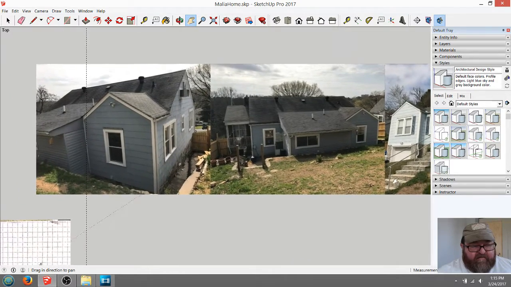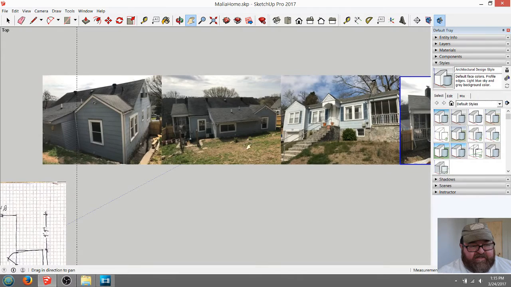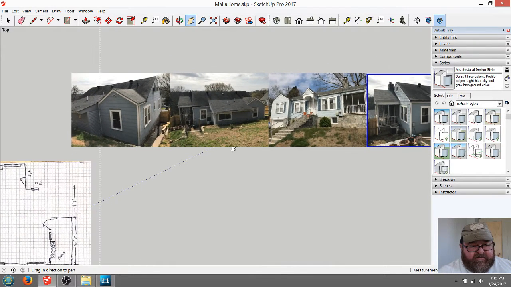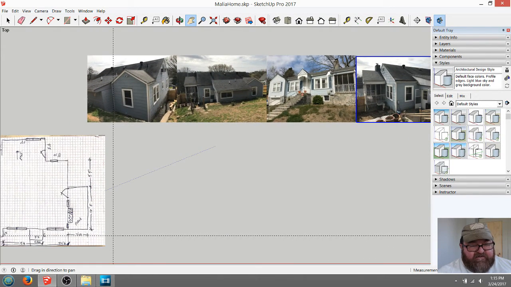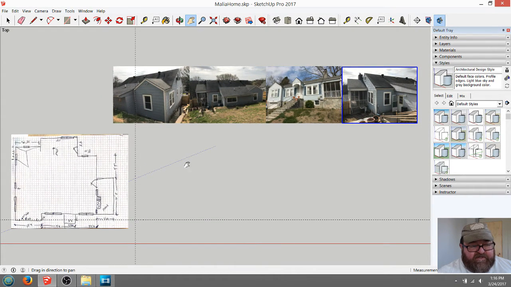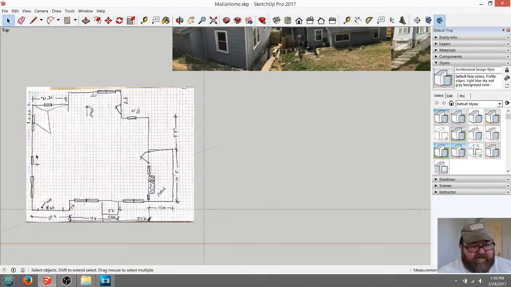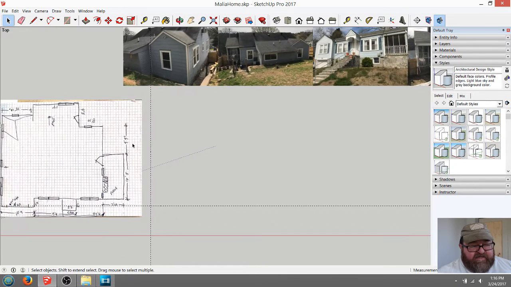People kind of keep complaining about how I'm jerking the video around on these SketchUp videos, so I'm trying to do better. But the lady wants to do an addition to the home, so usually when we're doing this, the first thing we do is measure and get the existing home in the computer, and then we go from there. So what I like to do is actually get the footprint of the house in the computer and print it out to scale. Then I can go back and go inside and put the rooms in.